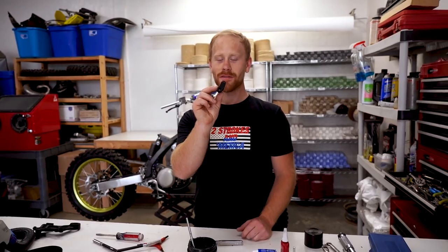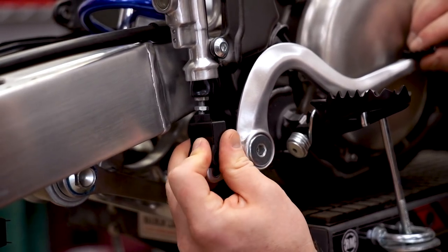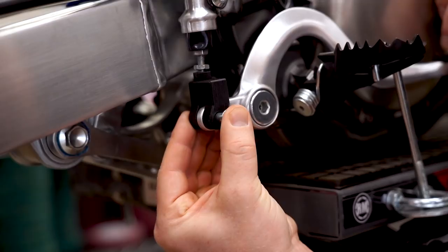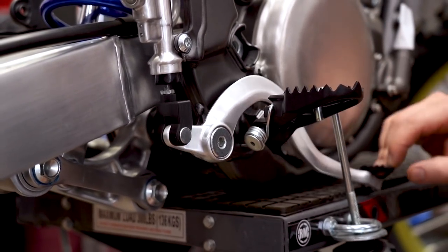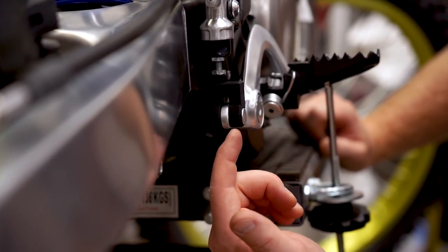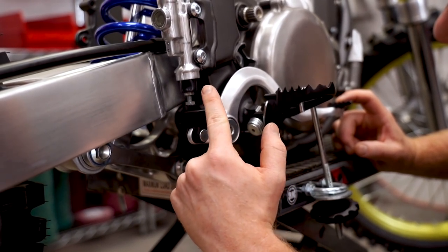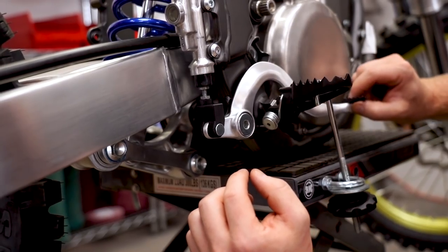The custom clevis that Nick printed up on the 3D printer — obviously this is just plastic for a prototype, so there's no threads, but we can get a pretty good idea of how this is going to work when we do an aluminum one. Pedal height looks good. That actually lines up perfectly — you freaking nailed it, Nick. It's perfectly straight this way. It couldn't get any better from the back here — it's straight on. With this being a prototype, we made it a little thicker. We're going to slim it down for the actual aluminum version. I was kind of afraid of the piston going at an angle because this thing is offset, but it looks like it's working perfectly up and down.